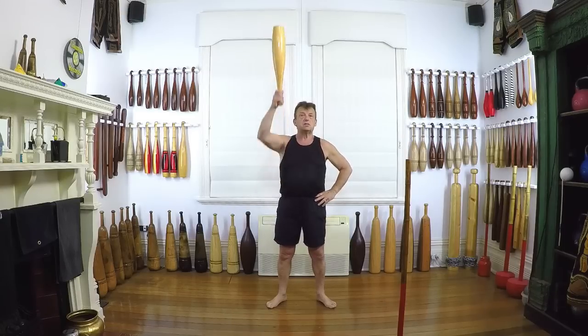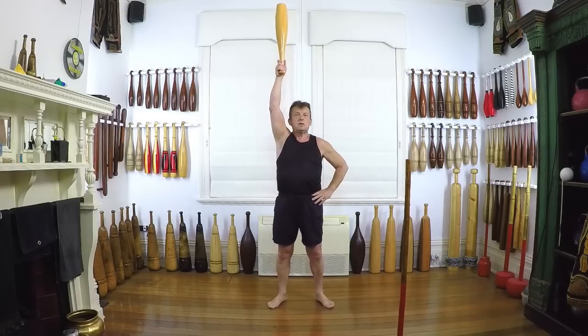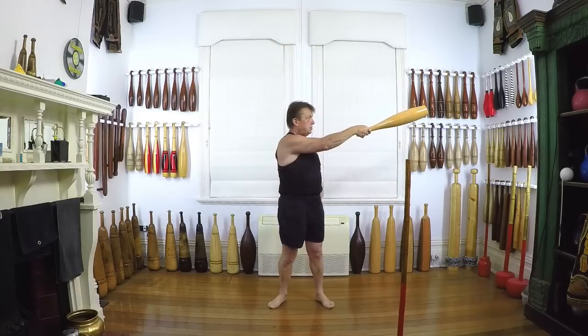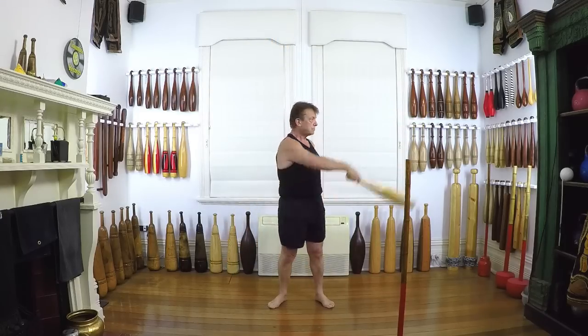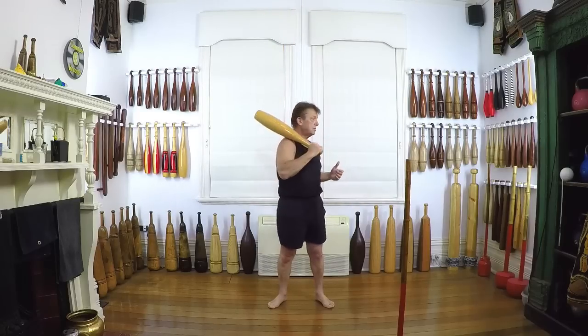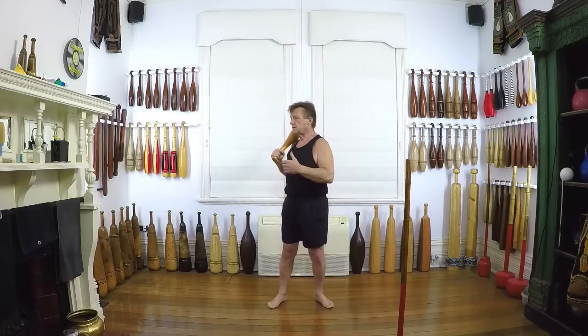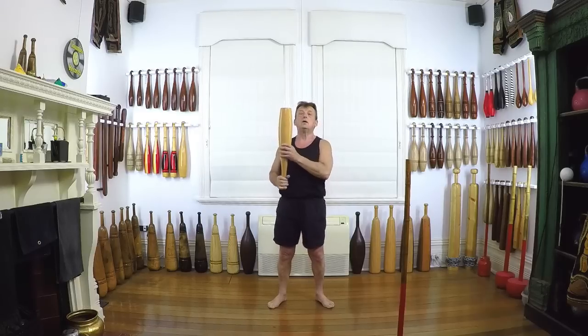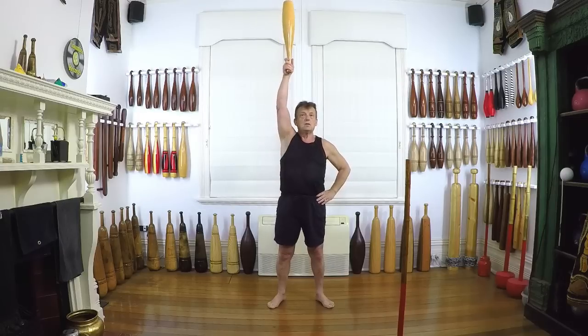Now, what's very important about this circle is starting from up here, that as the club comes down here, you keep your arms straight and you do a transverse turn, because that prepares you to swing the Gada, because you need to rotate your shoulders 45 degrees, straight on, 45 degrees the opposite way. And it's a very good way to get some transverse rotation going in your body. So we just do some of these very, very quickly.